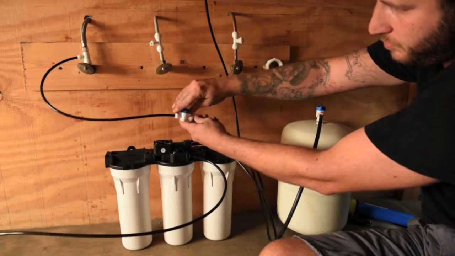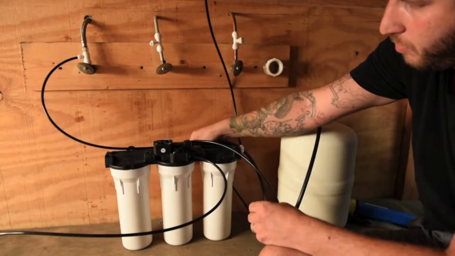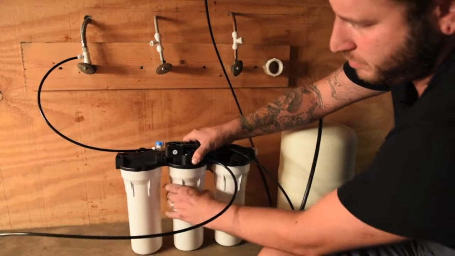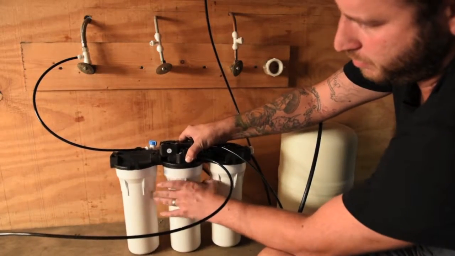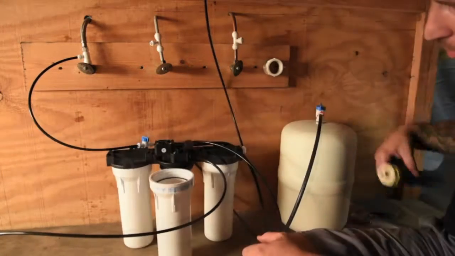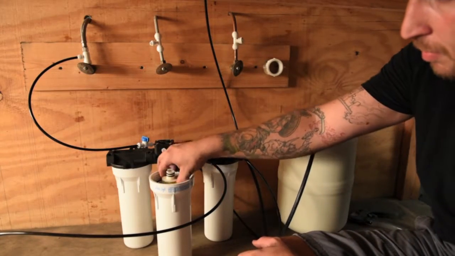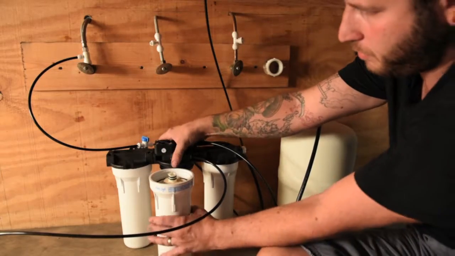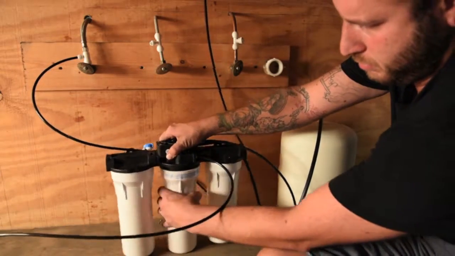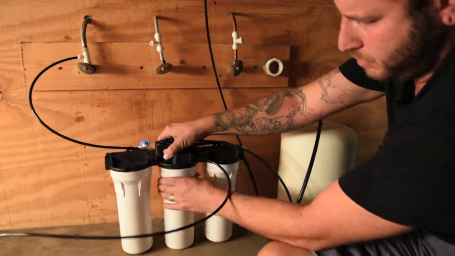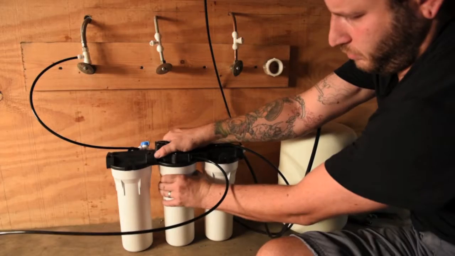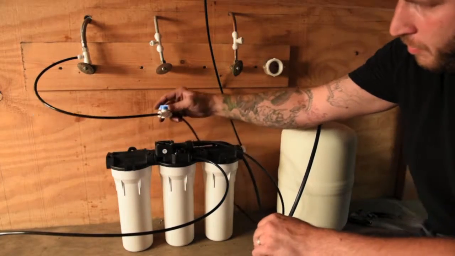Turn the water back off. Purge the pressure at the faucet you just installed, and then loosen the second canister and remove. Place the membrane cartridge inside the second canister and tighten. Then turn the water back on.